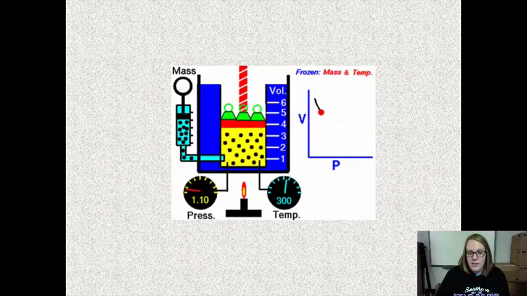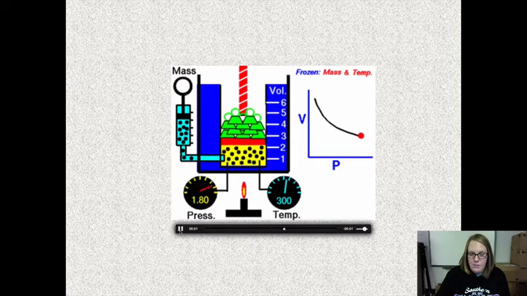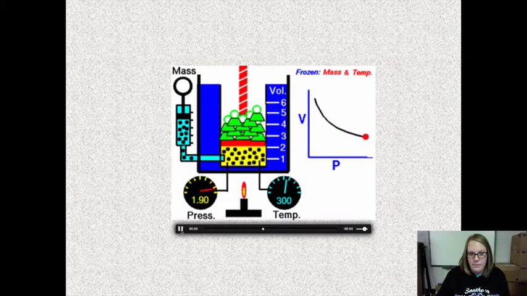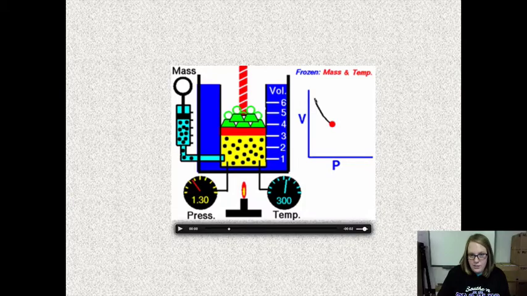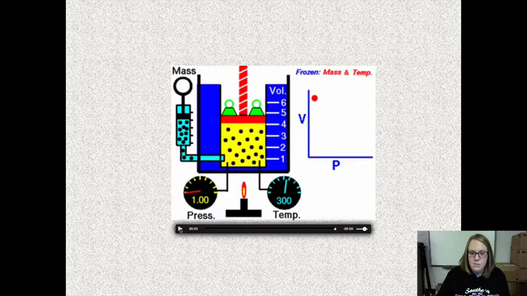Okay, here is an animation of Boyle's law. As you notice, the pressure changes as we compress the plunger on top. So we add weight to add pressure. As we do that, the pressure increases, and what do you notice happening to the volume? It decreases. Over on the right, you can see the graph that's being formed. If we let it go, at a lower pressure we have a higher volume. As pressure increases, volume decreases, and as volume increases, pressure has to decrease.